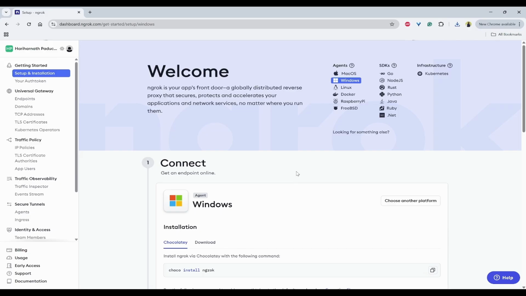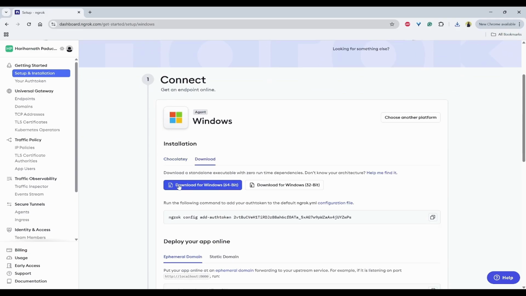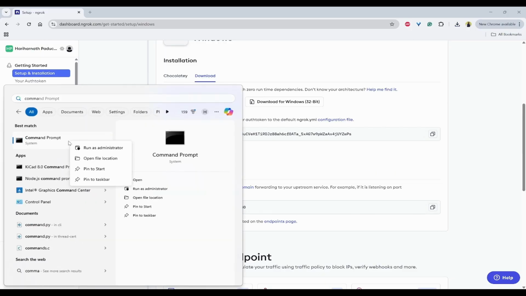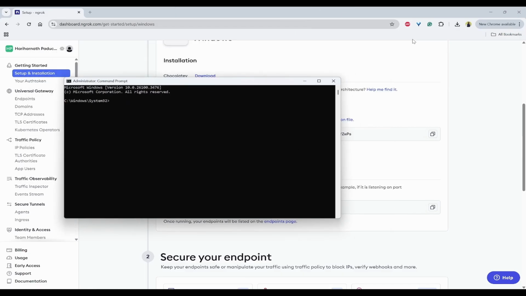So next thing is that you need to install ngrok on your system. If you are using Windows, you need to click on download and download this Windows installation executable. There is also another method using npm. Because you already have Node-RED on your system, you can use npm for this. So I'll be using npm. Now we will open a command prompt, run as administrator, and then I'll use a command called npm install ngrok.